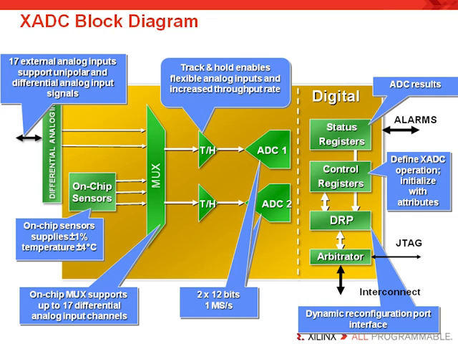The XADC operation is user-defined by writing to the control registers using either the DRP ports or the JTAG interface. It is also possible to initialize these register contents when the XADC is instantiated into a design using the block attributes. The XADC core can generate alarm signals on the logic outputs when an internal sensor measurement exceeds some user-defined threshold. The alarms are simultaneously written to the appropriate status registers. If averaging has been enabled for a sensor channel, the averaged value is compared to the alarm threshold register contents.